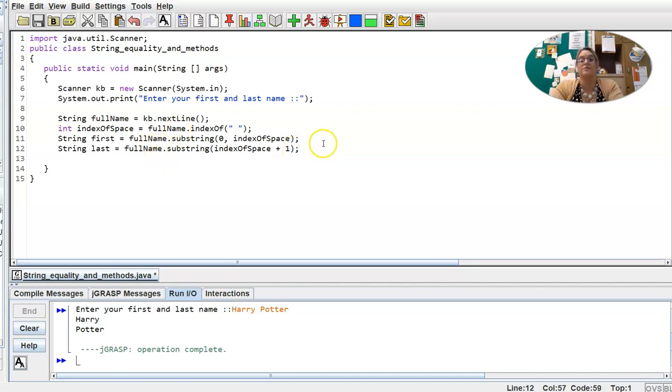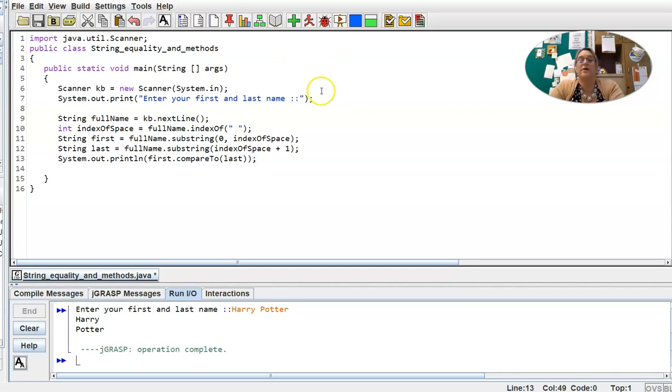So those are now stored first and last name from the user input. Okay, now we're going to do system.out.print, and let's do first dot compareTo, and then in the parentheses we'll put the last name in there and compare them.